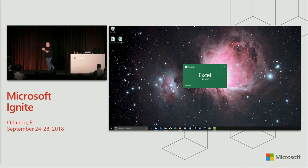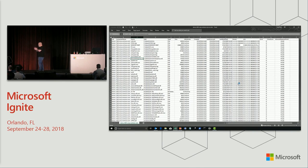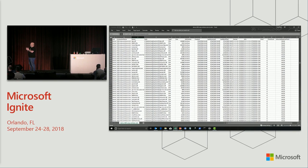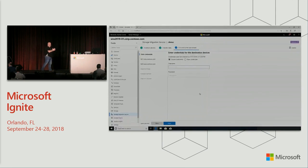Every single solitary file and folder that I transferred with every single piece of security, every attribute, who the owner was, what the attributes were set to, its path. I have a total record of it, even if somebody totally deletes SMS and its database and throws the server into the drink. That way, when somebody says, you didn't transfer my files, you can say, the hell I didn't. There it is right there. You deleted it later, Skippy.